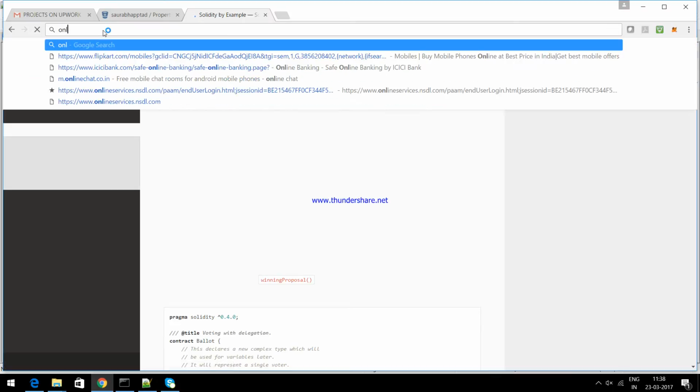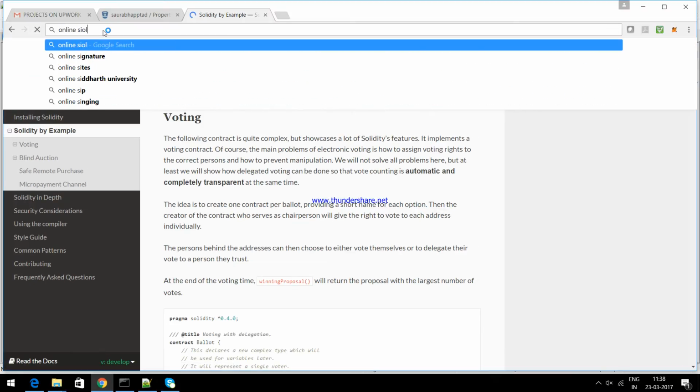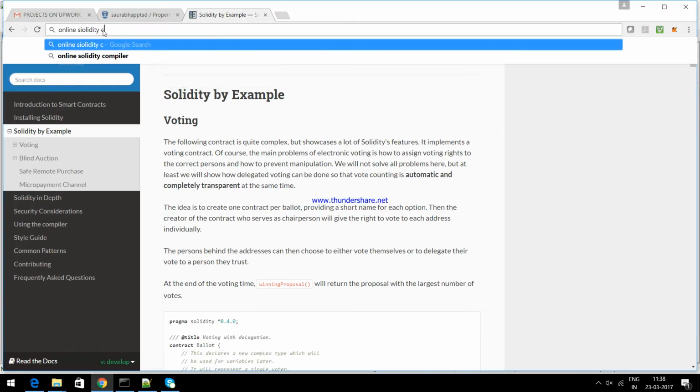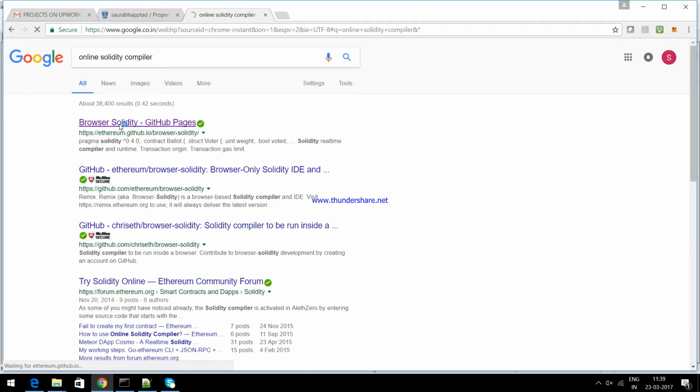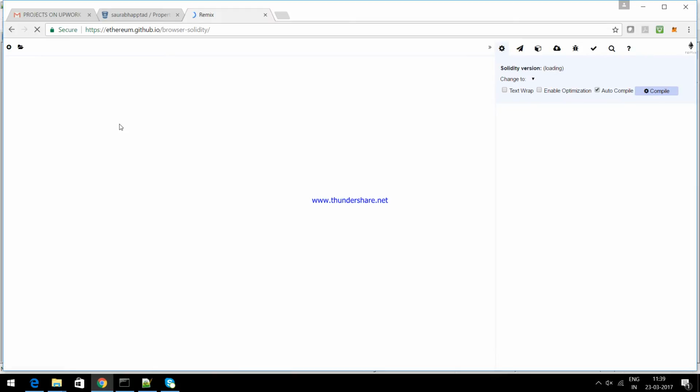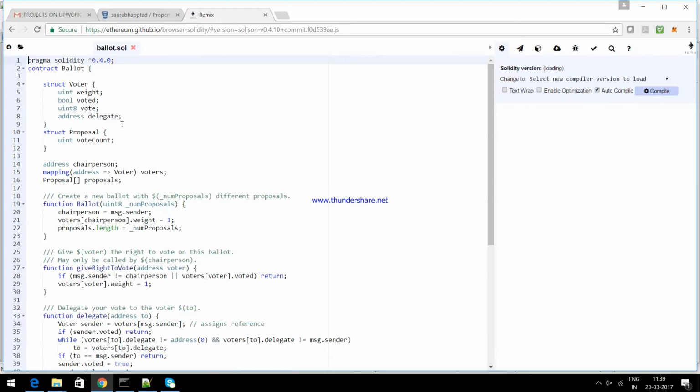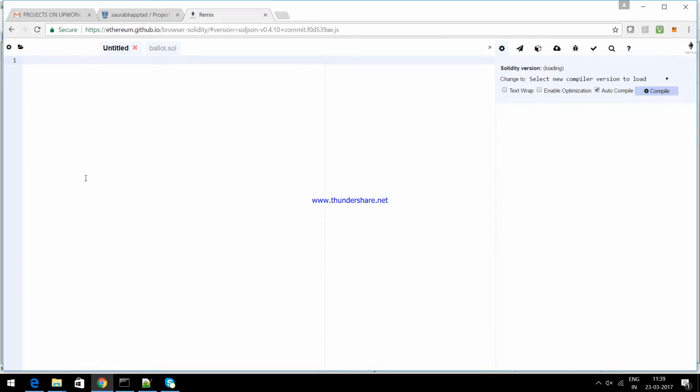So in this online Solidity compiler, we will select this URL, and in this we are going to create a new SOL file.